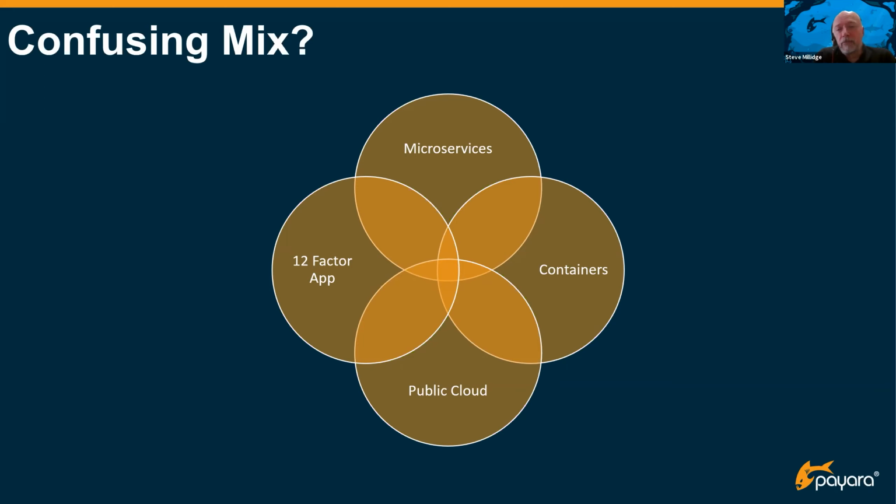And then we have the 12-factor app, if people have heard of that, which is a sort of model for building applications, I suppose. I won't go into all the features of a 12-factor app. It's very easy. If you quickly Google it, you'll get a list of the 12. It's written as a sort of prospectus, if you like, for how to build an application. But many of these are good practices on cloud, but not necessarily a requirement for your cloud native application.